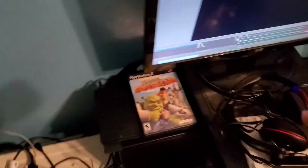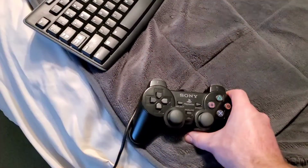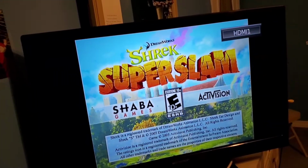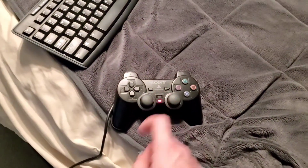Had to listen to that CD drive and make sure it was running. Because again, I have to put some game cases on top because it's thinking the lid's still open. There's the PS2. I know y'all didn't hear the sound effect because of the Elgato. Let's see if the controller will initialize like it should. Yeah, see, it initialized that time, because the analog light was just flickering like crazy.